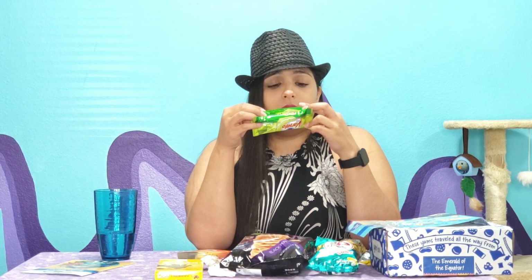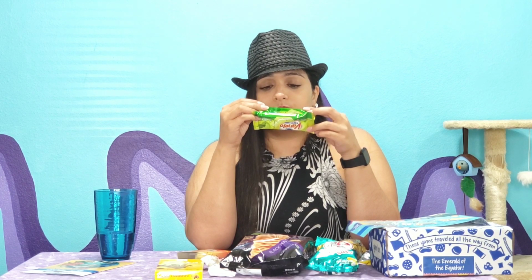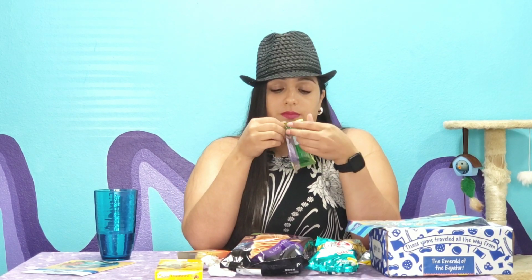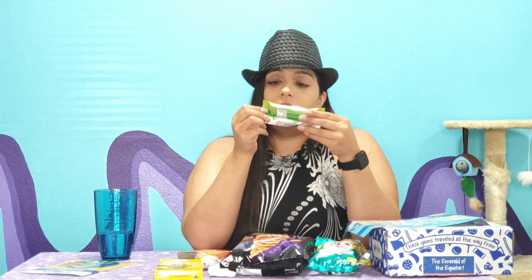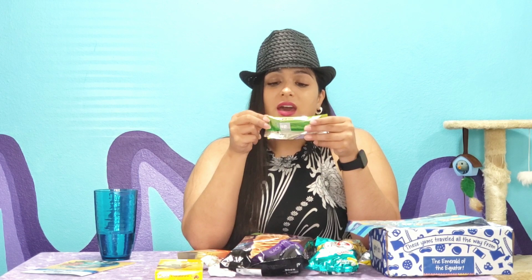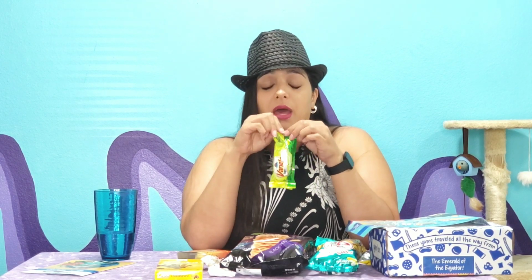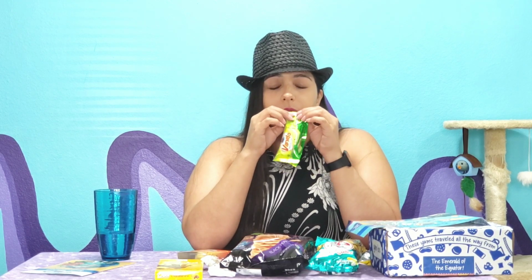Yeah, none of this is in English, so I have no idea what it says. Universal Yums, can I get a translation of this, please? And I don't even know. It kind of looks like aloe, but, I mean, it's a plant, obviously. So is it going to taste like grass? Because that's kind of what it looks like. Let's figure out what pandan is, shall we? And if you know what it is, please let me know. Although I probably will end up Googling it if I remember after I'm recording.